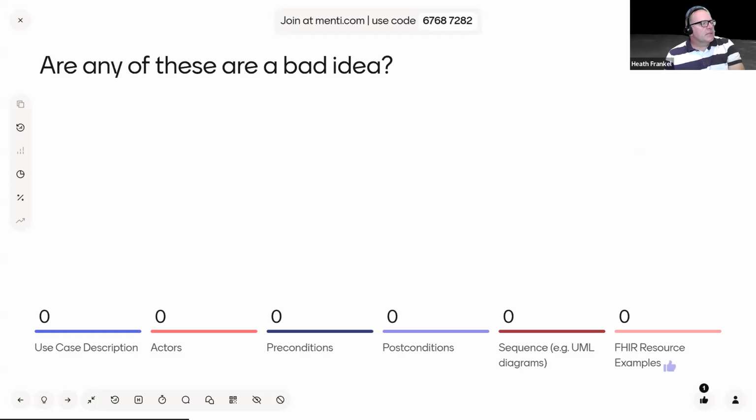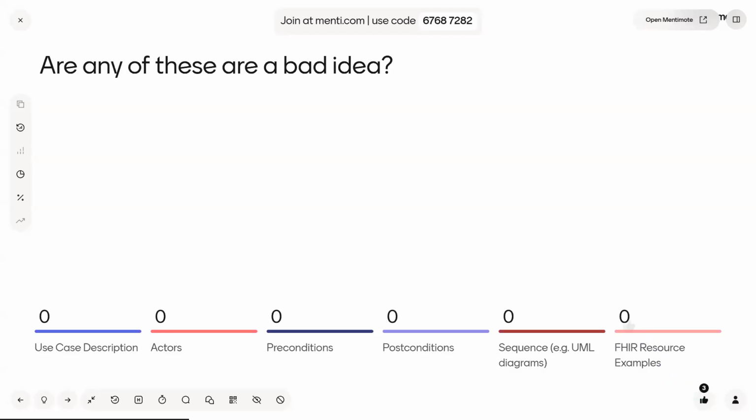Just a question about the examples. Is that within the IG or generally, or specifically around the use case descriptions within the IG? Specifically around the use case descriptions in the IG, but they would actually link to the real form of them. We could share screen on what that looks like. So taking the approach that's been in other FHIR IGs, like the Gender Harmony IG has examples, though those I think are practically V2 rather than FHIR. The use case page would talk about the actual FHIR and show it in a code window, the JSON.